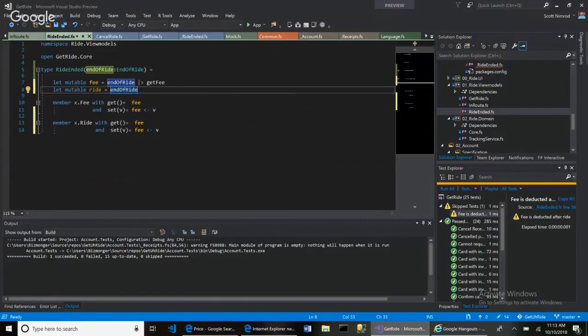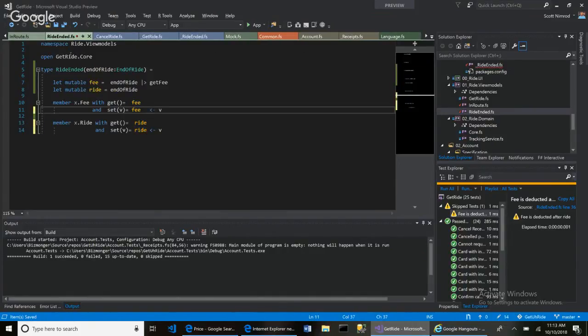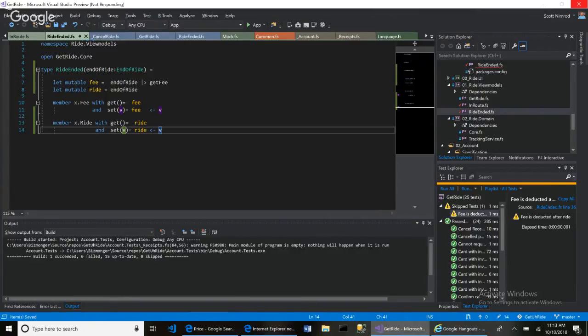Okay. And these two right here can be ride, like that. Okay, Control Shift B. And I'll probably get an error on my test because I didn't fill out the final argument. At least I don't think so.